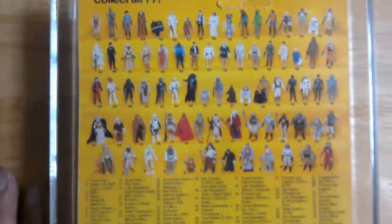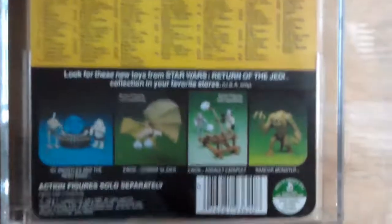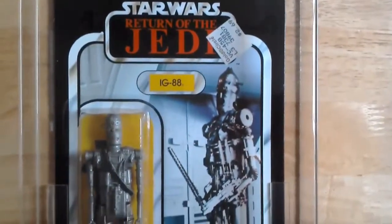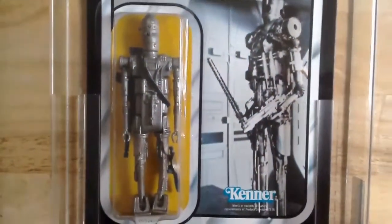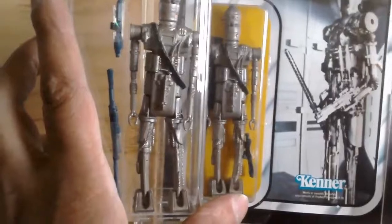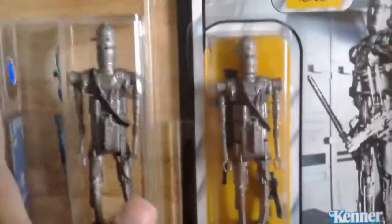Collectibles 77, and then all the usual stuff on the 77 back. It's really the front of the card that's really nice to look at. Figure's good as well. Quite tall. Here's the loose one I reviewed yesterday or the day before. There might be some sculpting differences. They might be exactly the same figure. It's hard to tell. Let's see if I can get a better focus.